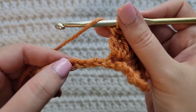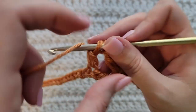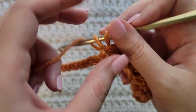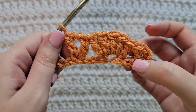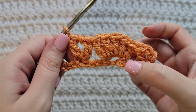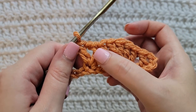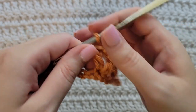Skip 3 chains, and to this next one, make a double crochet V-stitch. So that's going to be a double crochet, chain 1, and then double crochet all into the same chain. So we have skip 3 chains, into the next one, 5 double crochet, skip 3 chains, into the next one, a double crochet V-stitch. Now we're going to start repeating this.